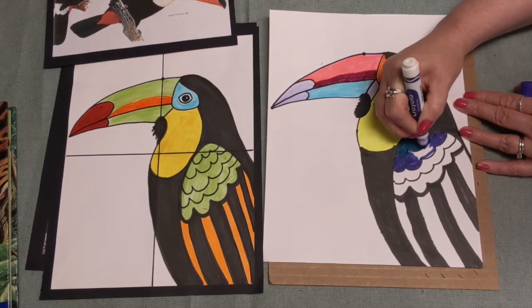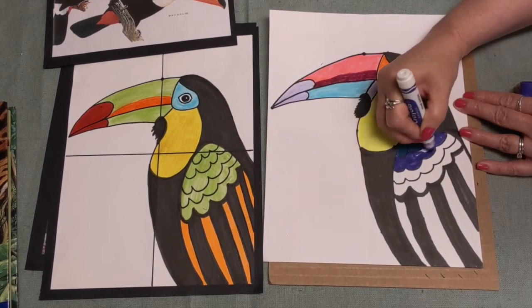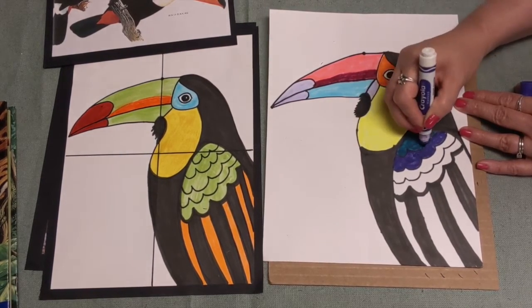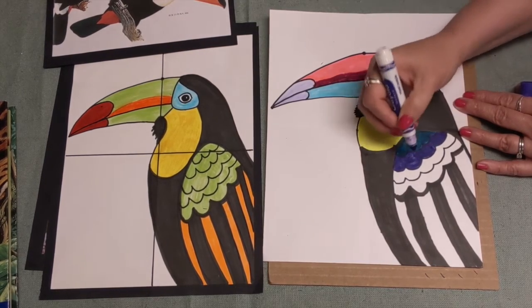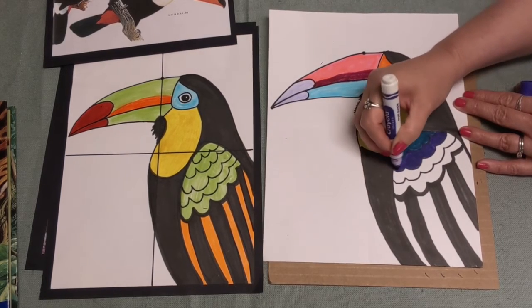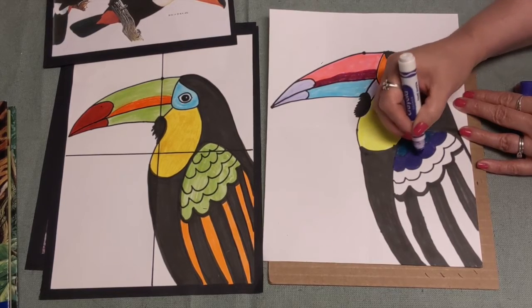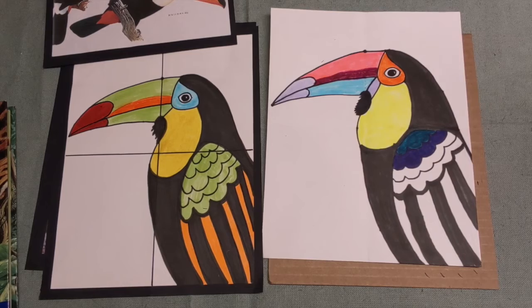Nice, bright, colorful toucan. I sure wish I could see the colors that you're making your toucans, because I bet they are amazing. I bet they are so beautiful. Saying that, don't forget, you're going to post it on Facebook and tag the Acadiana Center for the Arts. I sure would love to see these beautiful, colorful toucans that you guys are making.